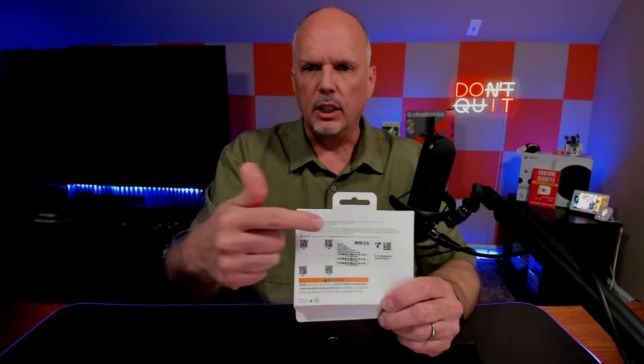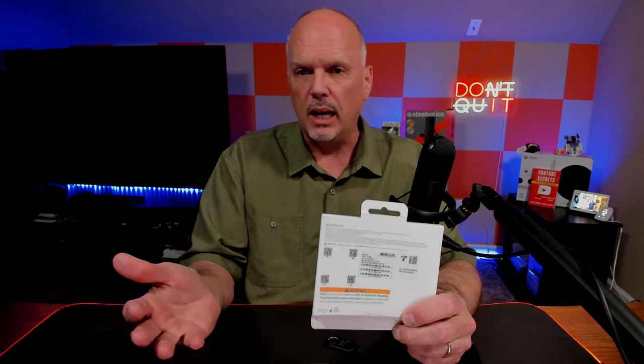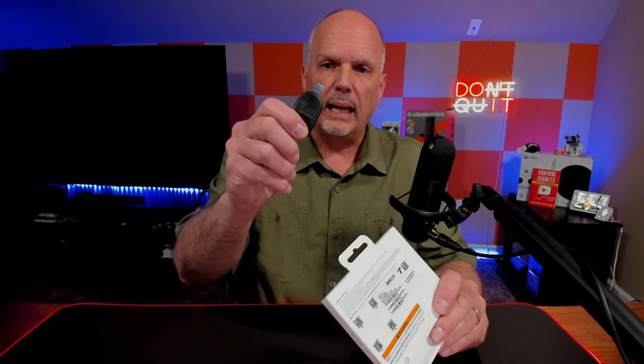There are a couple of different ways to connect these. From past experience with other devices like my watch, as soon as I turned it on my phone saw it immediately and asked to pair it — these work the same way. However, if you're not able to get that automatic pairing, on the back of the box you'll see QR codes, and each one is assigned to a specific device. So you can scan them one at a time, or wait and scan later when you're ready to activate.